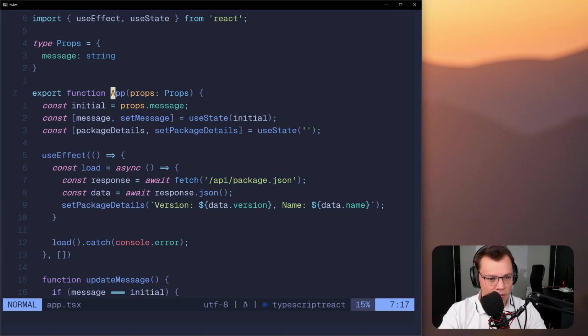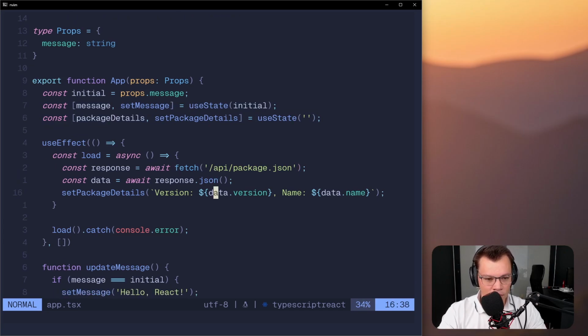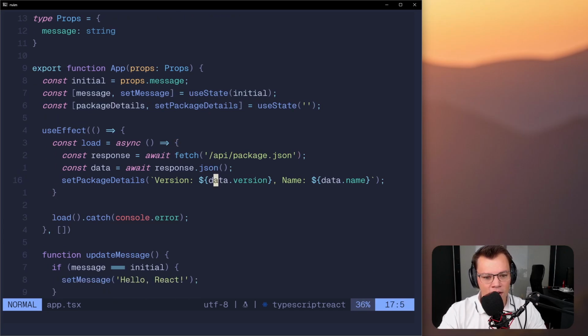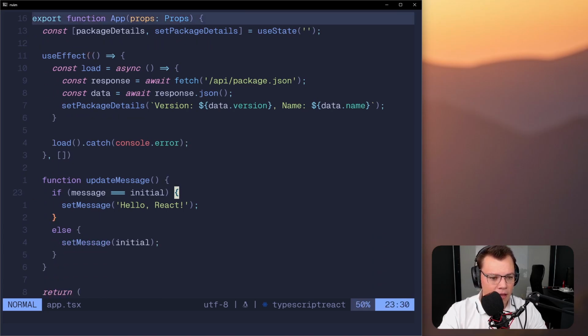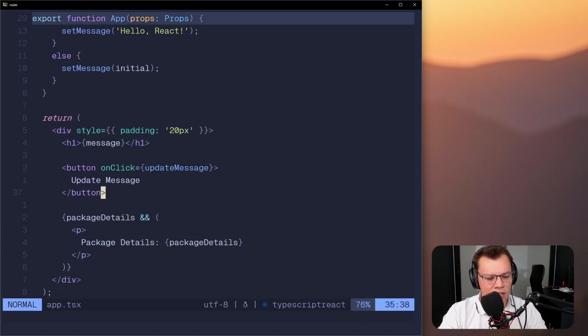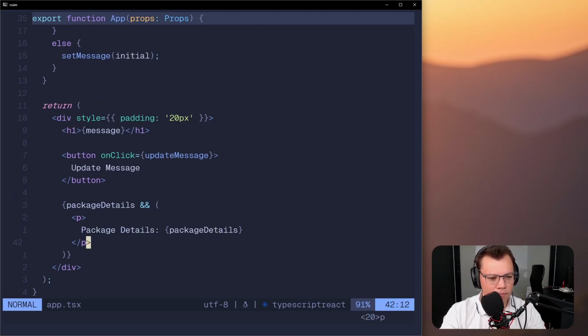It has props, which is the initial message, and it also has a thing where it fetches package details, which is basically API package JSON. It stringifies that JSON and gives you the version and the name of the package. It makes that request, and then you have a button that you can click to update the message.